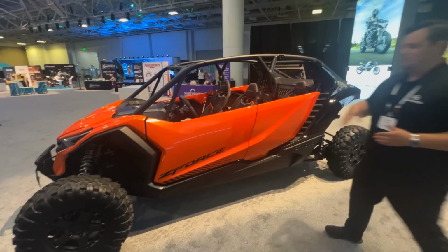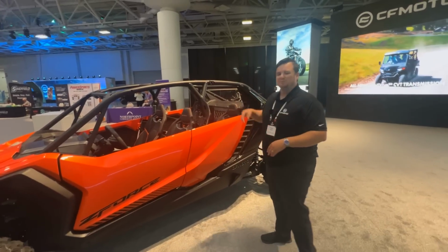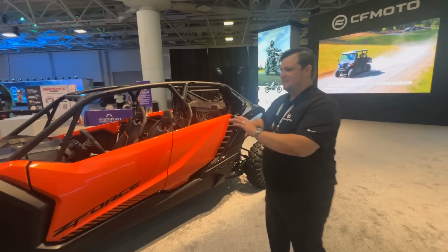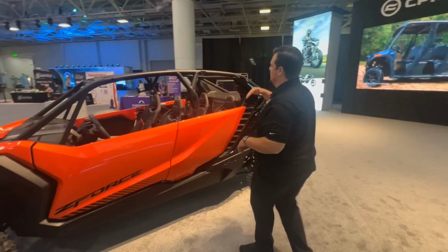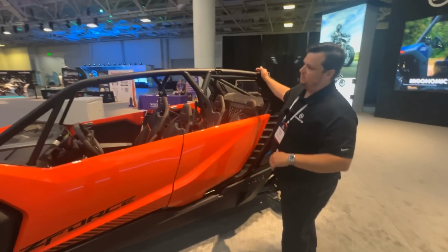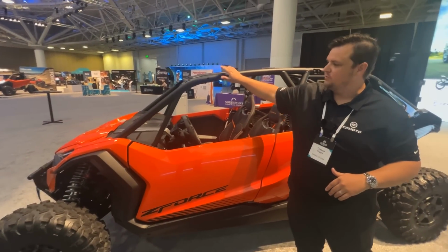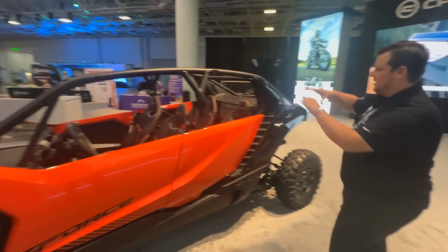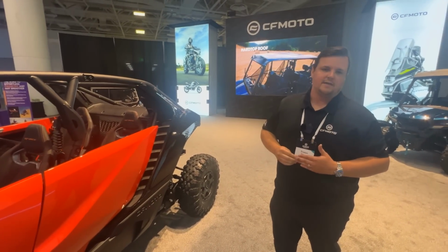We don't have what we call the lightning bolt where you normally come through, you have to jog back down and come up. It's a real disjointed look. This is clean and long and low, and it accentuates our ROPs. Our ROPs are all continually bent, not profile tube, 2-inch round tube, but you can see it's a nice shape. It complements everything, pulls it together, and it looks far more refined than the others in the industry.